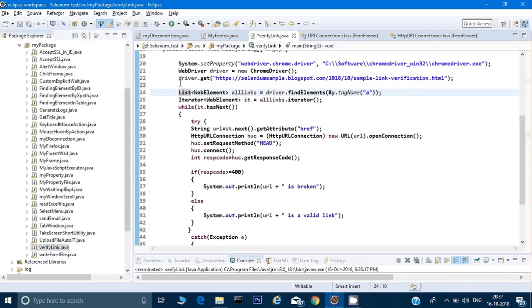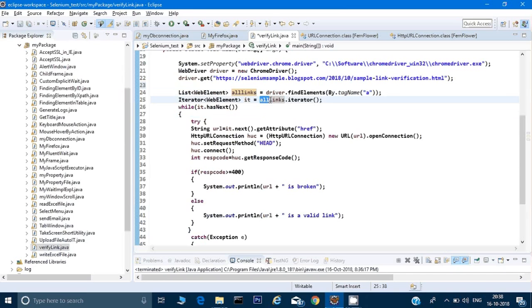So what we have done here, we have used driver.findElements, okay, with the S, and we have found the elements whose tag name is A. So let's say it gives me 10 links, okay, 10 anchor tags on my page. Okay, for that we have stored that into a list of WebElements. Okay, its name is allLinks.